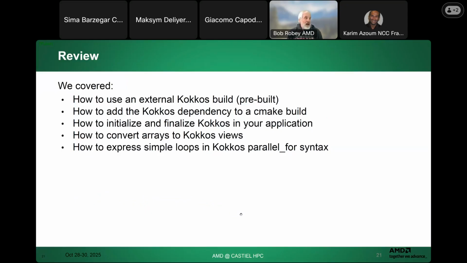So we've shown how to go step by step in a very simple application to add Kokkos into it. And we've seen how to do a parallel for. In the next example, which I think we're skipping in these slides, we do a 2D array and show reductions and other more complex operations that you may encounter.